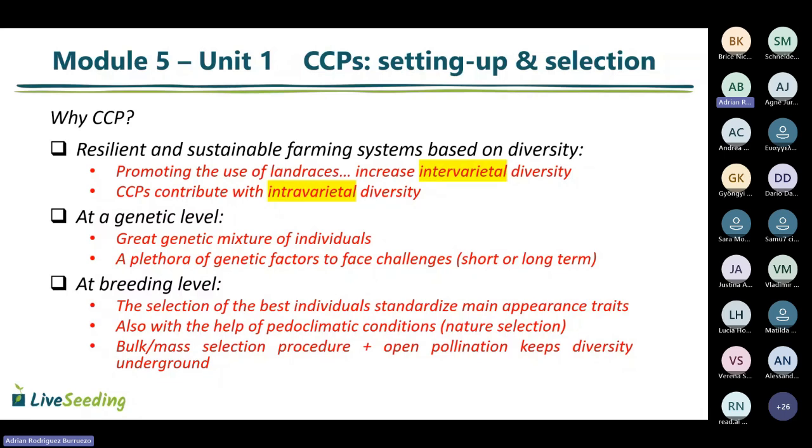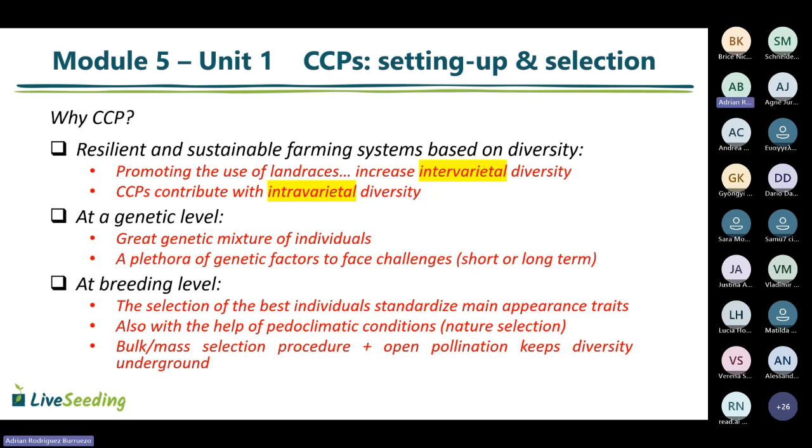If the temperature is too high, maybe one day this variety does not work. Or if a new strain of a pathogen appears in our region, this F1, if it has no resistance to the pathogen, will disappear.